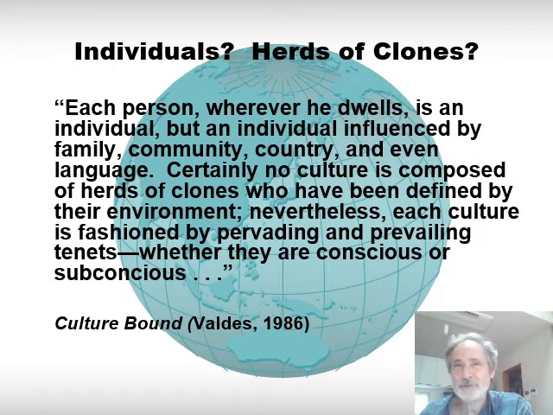Okay, when we think about a culture, people in that culture have similar behaviors. Are they all exactly the same? Are they all clones? This is an interesting passage from a book called Culture Bound, asking the question, are people inside a culture individuals or are they all clones? So let's read this together. Each person, wherever he dwells, is an individual, but an individual influenced by family, community, country, and even language. Certainly no culture is composed of herds of clones who have been defined by their environment. Nevertheless, each culture is fashioned by pervading and prevailing tenets, whether they are conscious or subconscious. Okay?